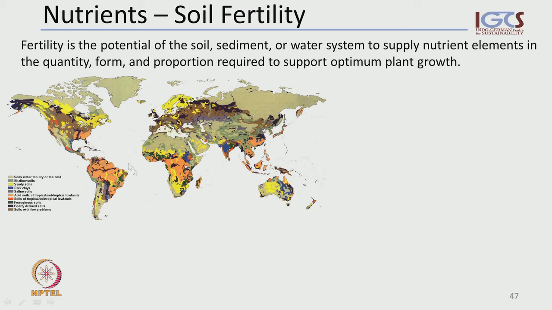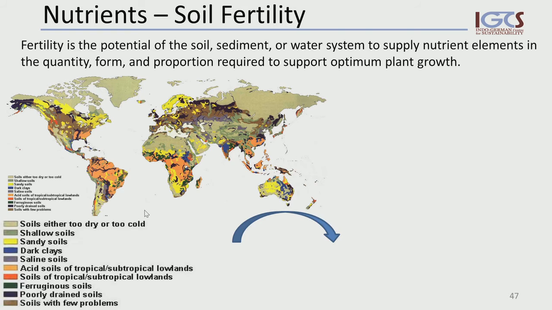Now, this is a map showing us soil fertility. This is an FAO map, and what we can see, you should not see all the details, but what you see mostly are reddish, orange, and yellow colors. Those are acidic soils, soils of tropical lowlands and sandy soils dominating parts of that, and then we have some brownish areas which are classified as soils with very few problems in terms of soil fertility.